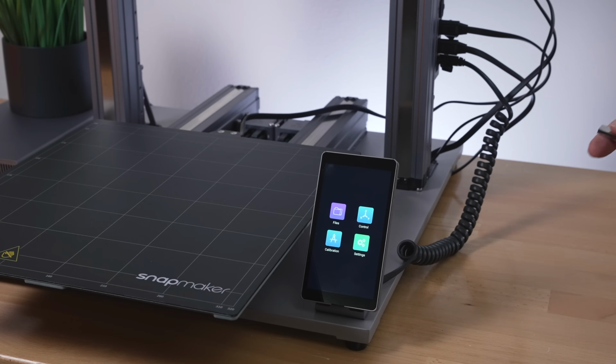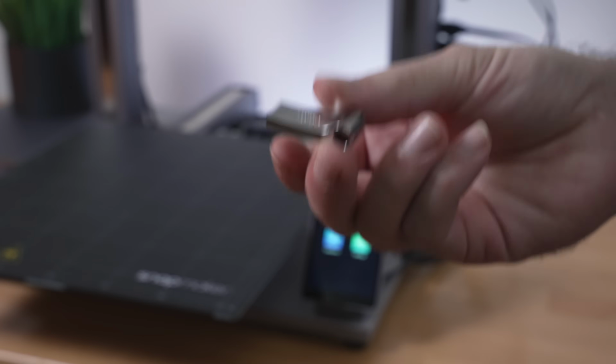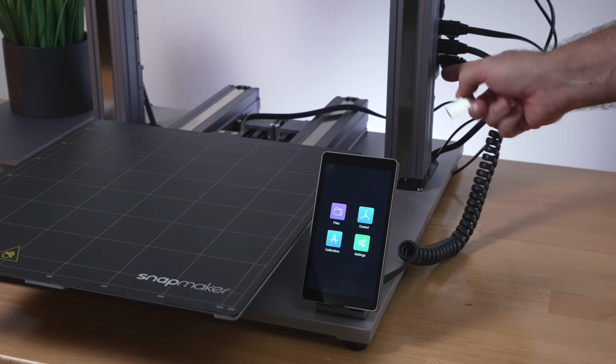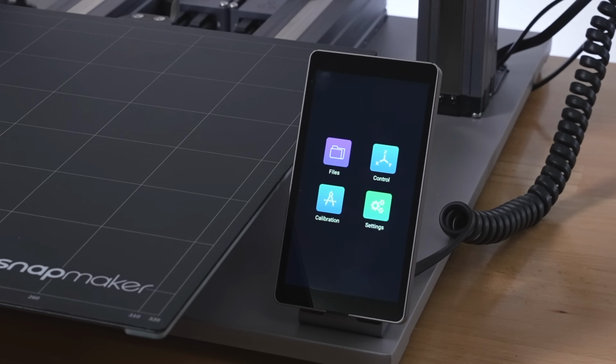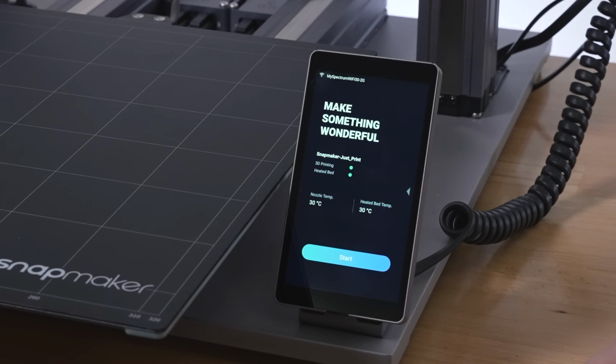So for the next part, let's go ahead and print from the included thumb drive. So I sliced a file and put it in here from the computer. And so this is how you would manually do it. You would plug it in here on the side in the control board. It actually said USB detected. Now if you do go to the main menu, you can click on start and that'll read it.